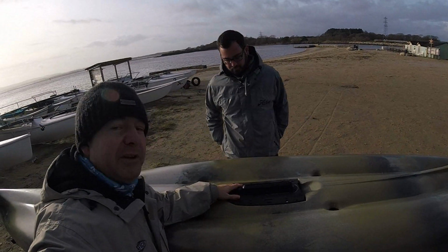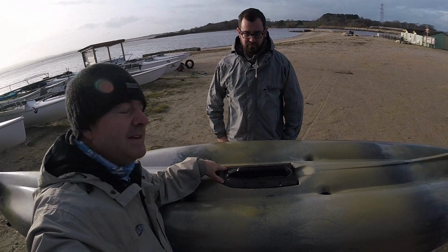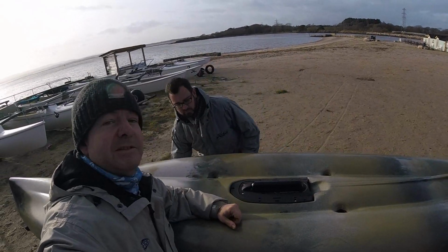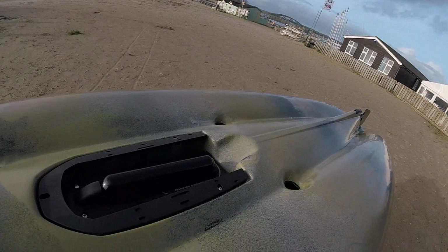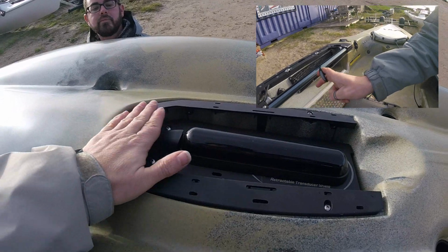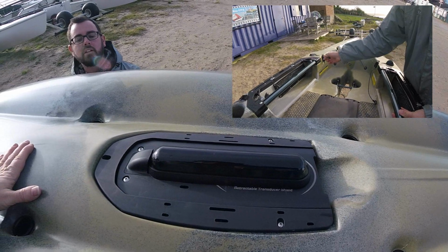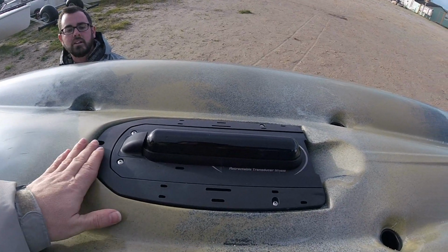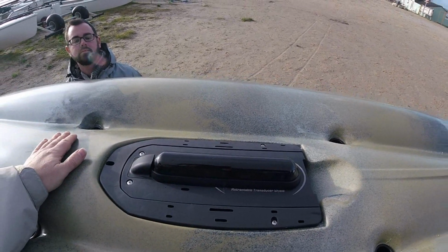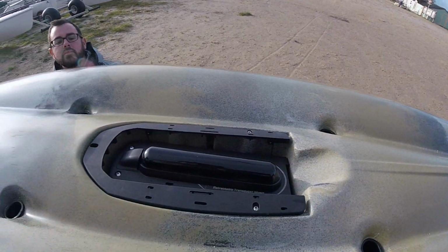So Kris has done the transducer installation, and we've got the Guardian now in place, and we're just going to give it a quick check by pulling on the toggle, and as you can see it retracts the transducer so it's flush and then releases it. So you can see that it's spring loaded, and when he releases the toggle it goes back up into its normal position. So that's how you'd have the transducer when it's actually working, and then when it retracts you avoid any rocks or anything so you don't hit the transducer.